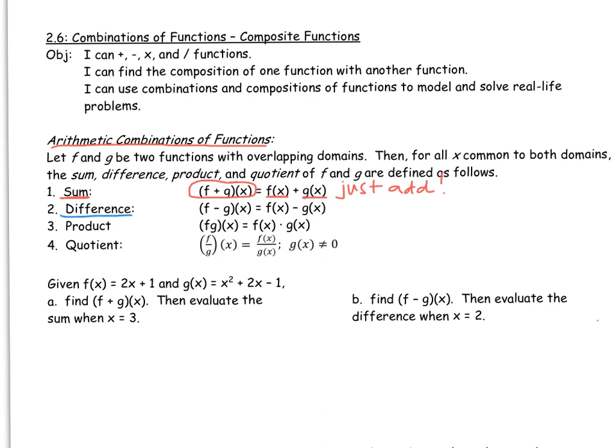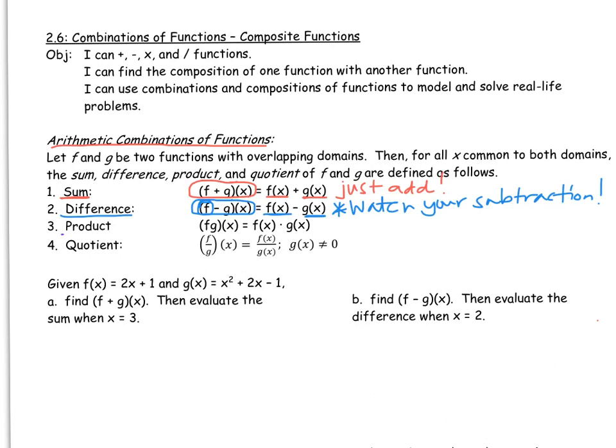Difference obviously would be the answer when you subtract. And the difference of functions is going to be f minus g of x. This means there's a couple things here. First, order matters. Whatever variable is first in the parenthesis is the function that you write first. And then if you're subtracting that second parenthesis, you're going to want to watch your subtraction, because that second parenthesis may have more than one part, and you'll want to make sure to subtract out all of that. So addition and subtraction so far, pretty straightforward.